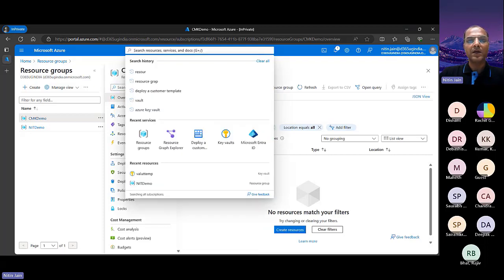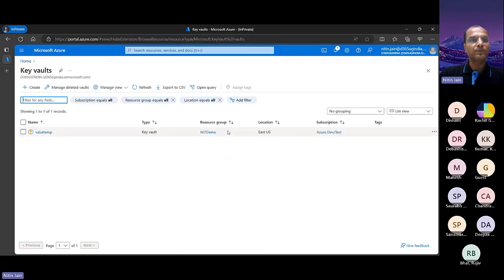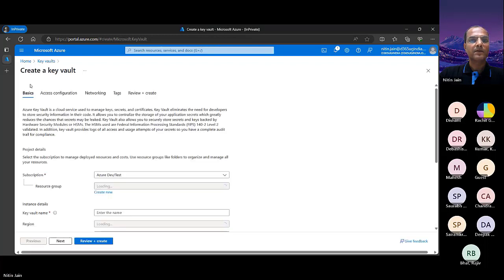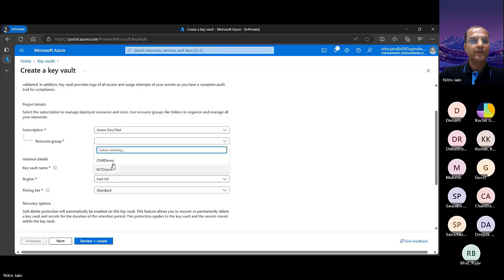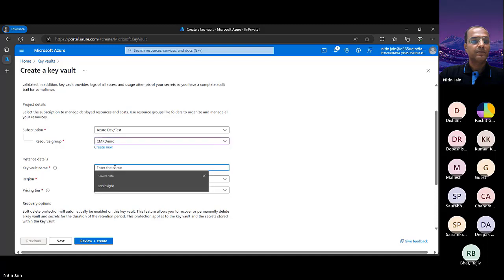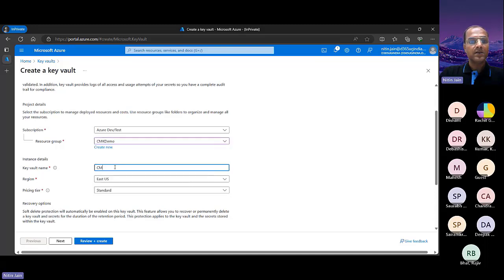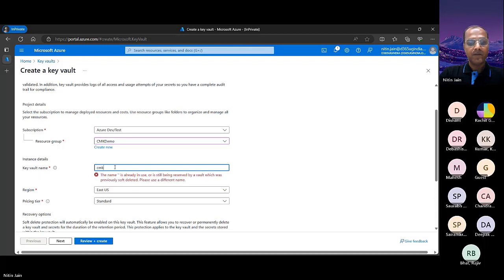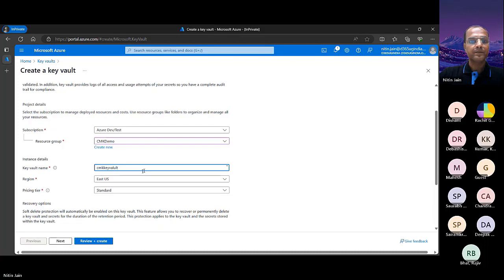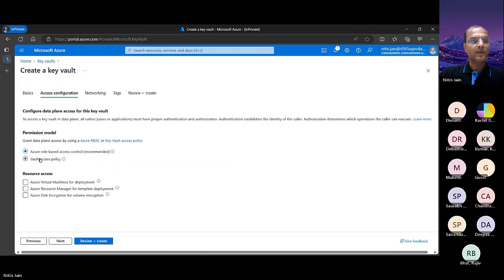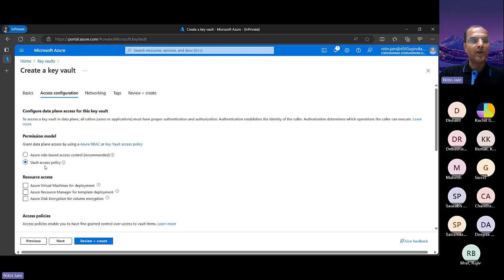Now we have to create a key vault. So I will go to key vault and I will create a new one. I will call it CMK vault. I'm using standard pricing. I will go with vault access policy rather than RBAC.